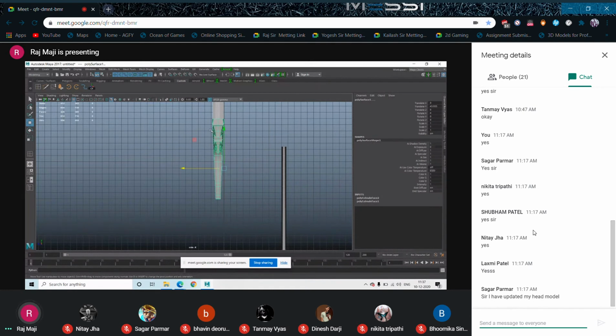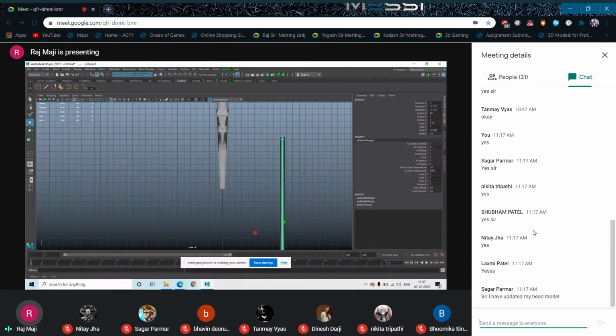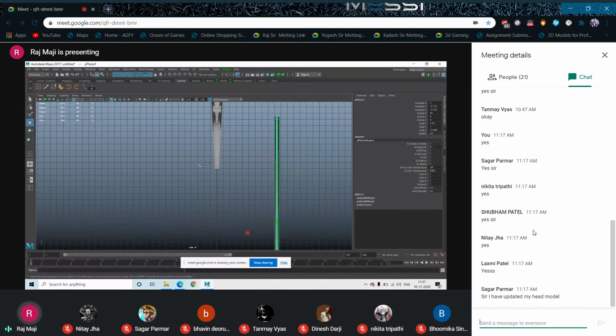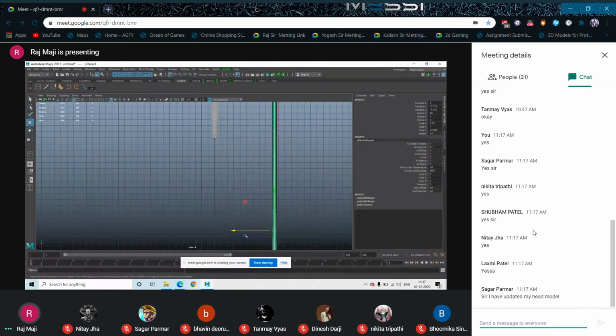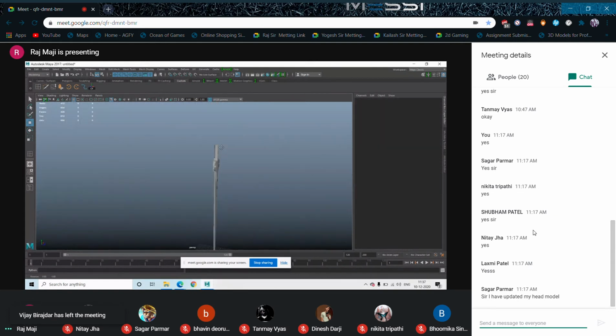So selecting these two, I didn't make it properly. Okay, so just combine it. Center pivot X, place it at the center. So select this center pivot and place it at the center. So now this is done.